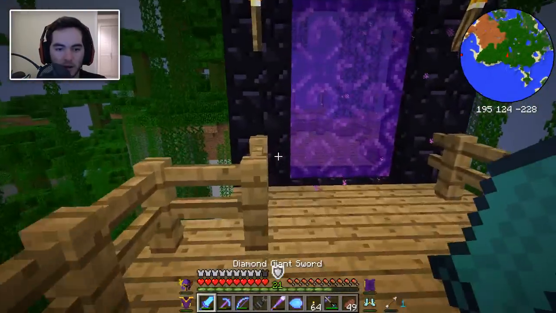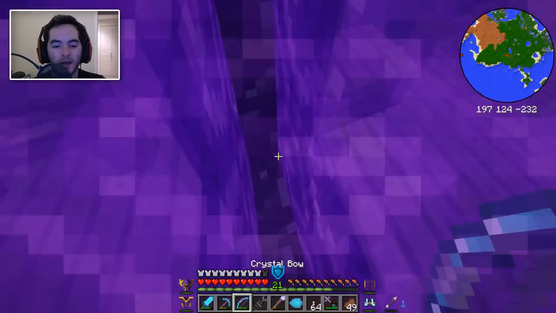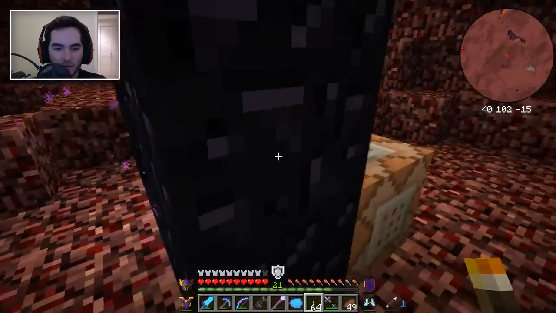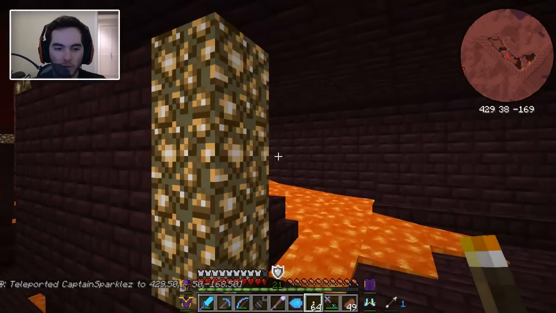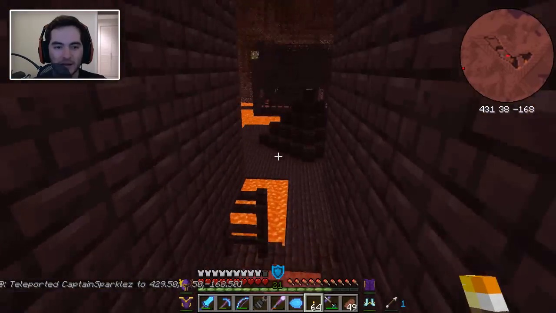Okay, there we go. And back into the portal. Let's put this puppeties. Yeah. All right. Let's go. And teleport to the stronghold. Whee! There we go. I took half a heart of damage from suffocating in the ceiling.